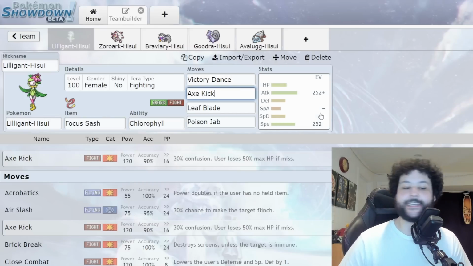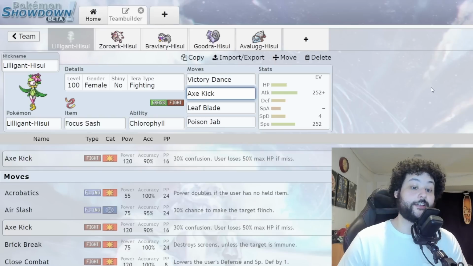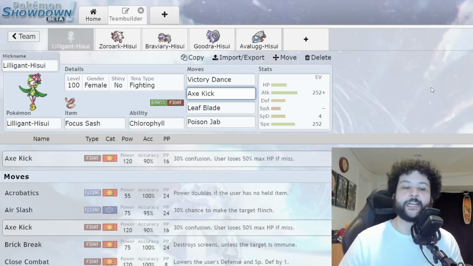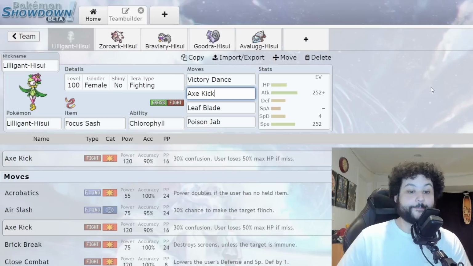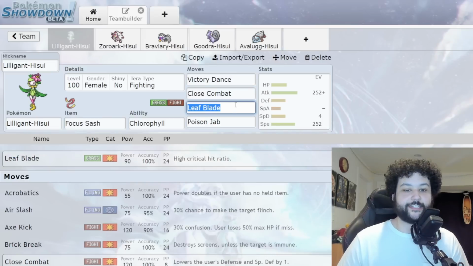I really like Axe Kick here, but you could use Close Combat instead. Axe Kick, a lot of people haven't seen this, but it's just as strong as Close Combat, has a 10% chance of actually missing, but 30% chance of hitting a Confusion, which is huge. But if you do miss like High Jump Kick, you lose 50% of your max HP. High risk, high reward, up to you. Close Combat's more consistent, but you get those guaranteed drops. Axe Kick, a little bit more fun with that 30% Confusion. Up to you though, so if you want to do Close Combat, that's just as fair.